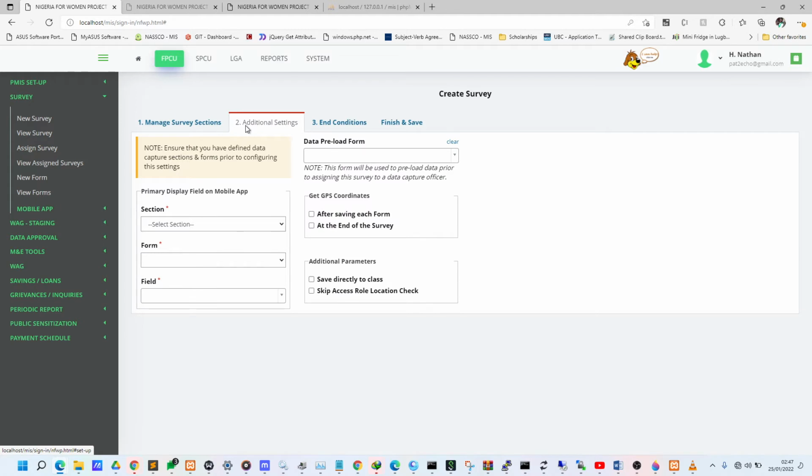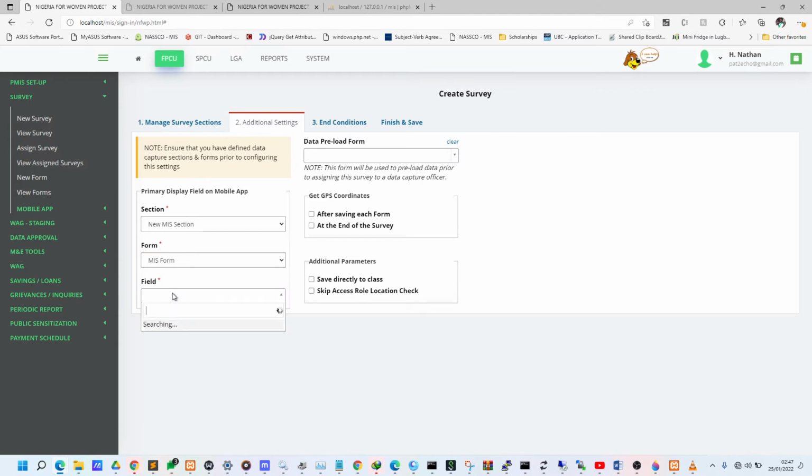The second stage of the survey creation is where we set fields to display. This primary display field is for cases where we've captured this form on the mobile already and you want to go back to it: what field should you use to identify the particular capture you have made?